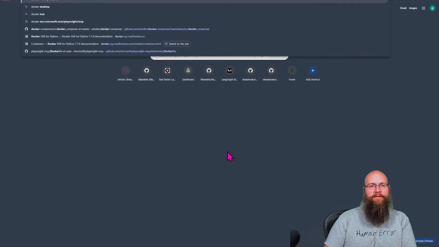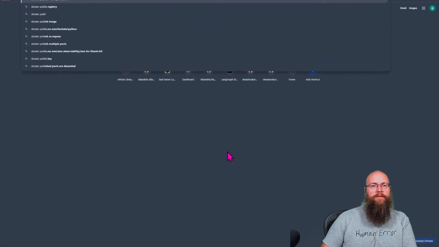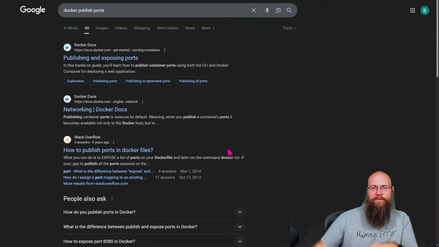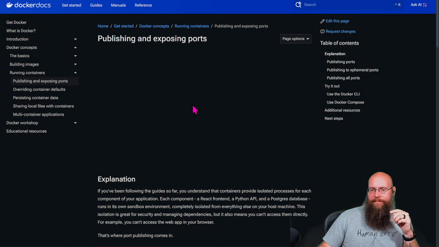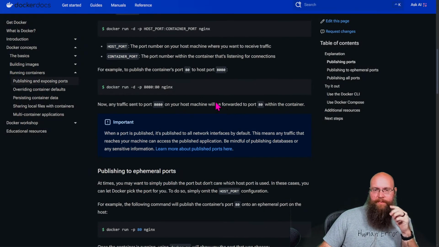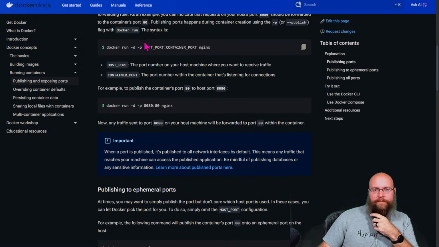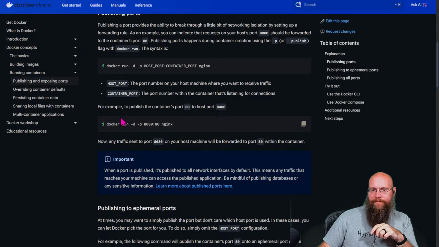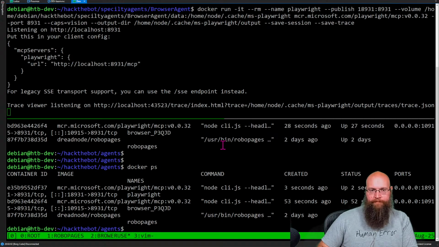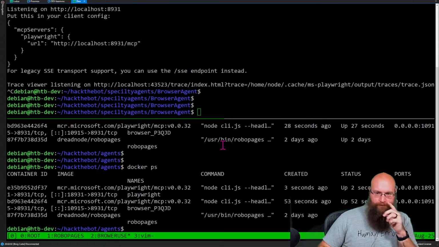Docker publish. I feel like I'm doing this backwards here. Yeah, so it's host and then container. I've got it backwards. Yep, so it's host port and then container port. Yeah, I'm a dummy. That was the problem.